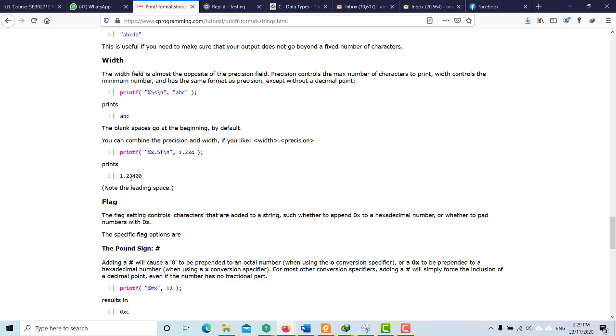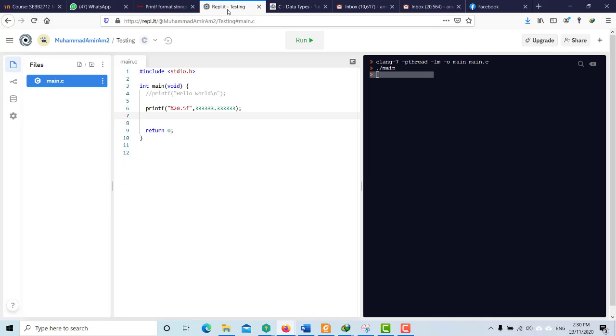Okay, don't worry, you can do some experiments. That's why, again, in the previous lectures I already asked you to do a lot of exercises, or a lot of experiments, by playing around with your online compiler, so then you know how it works. Okay, for example this one, I just put 3333.3333.